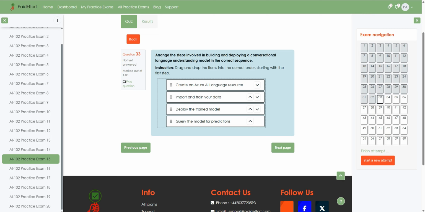Question 34. For each statement below, indicate whether it is true or false. The Azure AI Speech Service includes APIs for speech recognition, synthesis, translation, keyword recognition, and intent recognition. Correct answer: true. You must create a speech resource before using any speech API features. Correct answer: true. The resource key and location are optional when using the speech SDK. Correct answer: false. The speech config object is used to configure speech settings, including resource connection details. Correct answer: true. Let us understand why this is correct.